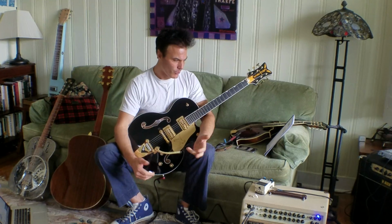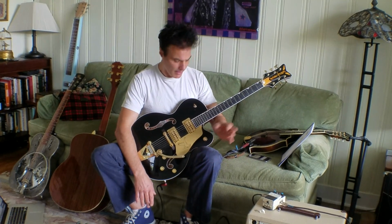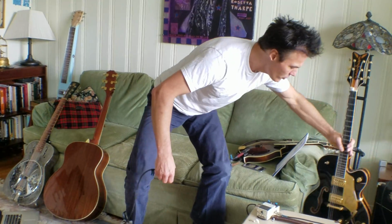Pretty cool, right? Options. So you could actually run an electric through this thing. I don't think it's going to sound like one of the Mesa Boogie Triple Rectifiers. But if you're playing acoustic, you probably don't want to sound like that anyway. You're going to keep in the same genre more than likely, and so this kind of tone is awesome for that.